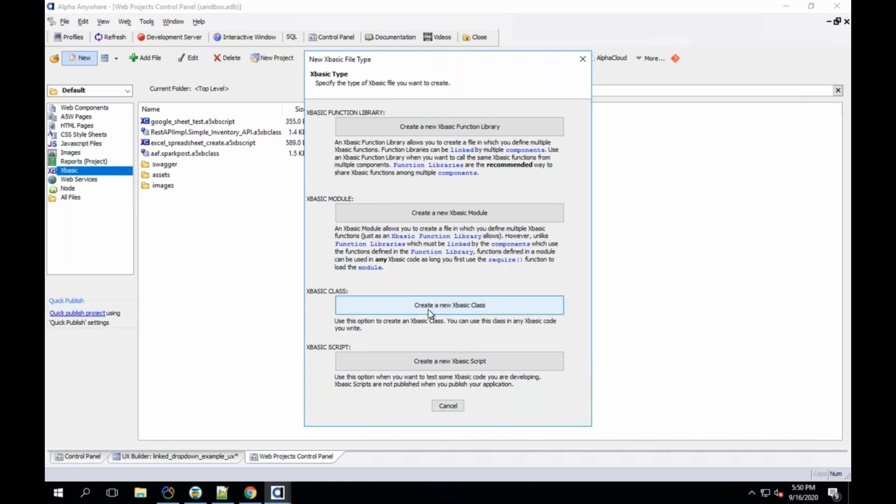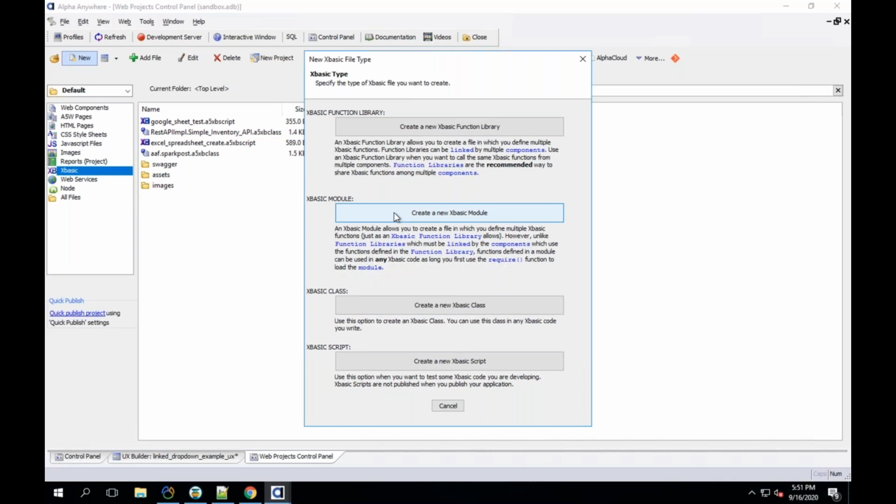Basically you create a class, and you don't have to create a class for everything. You can create one class for your whole application and just put all the different functions you use for your application inside it. That's perfectly fine. I usually do that. There are a lot of glue modules or glue functions that I do from there. But the nice thing about a class is you can create a true class definition in the object-oriented world, which opens up a lot of really cool features and capabilities, encapsulation and maintenance features. So very similar to AEX, you can use this centralized class capability or modules or function libraries to consolidate your code into one place.